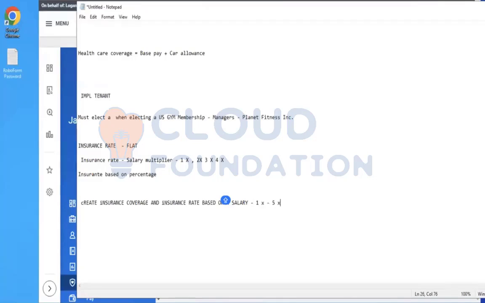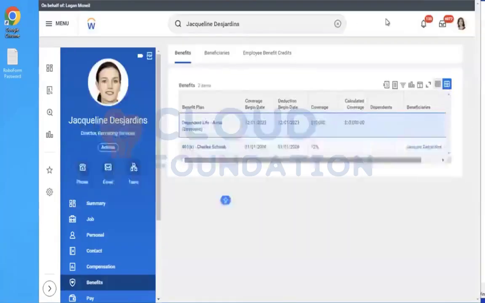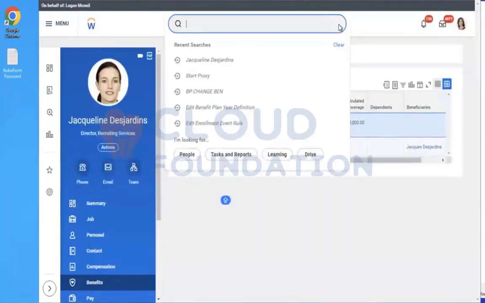So now you are going to create a plan based on the coverage and salary. We will include rate as well.